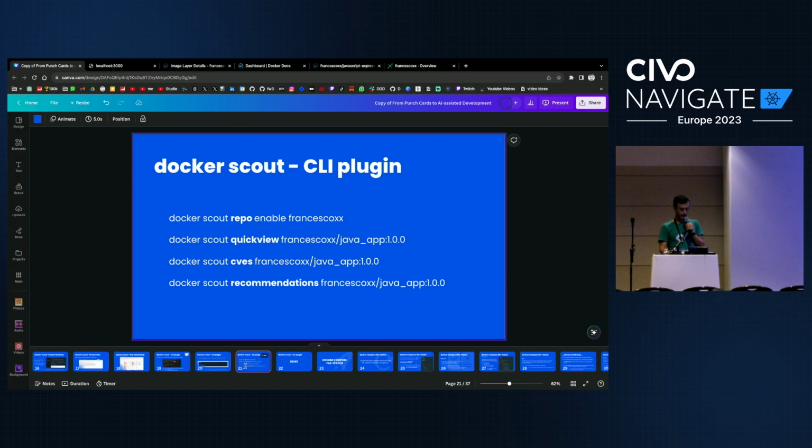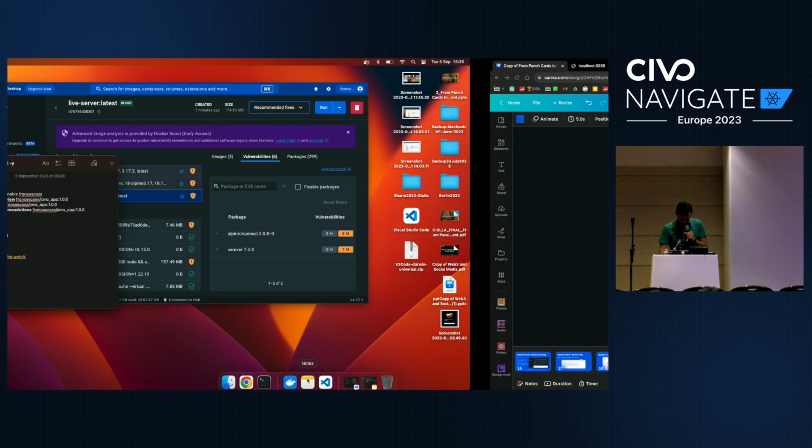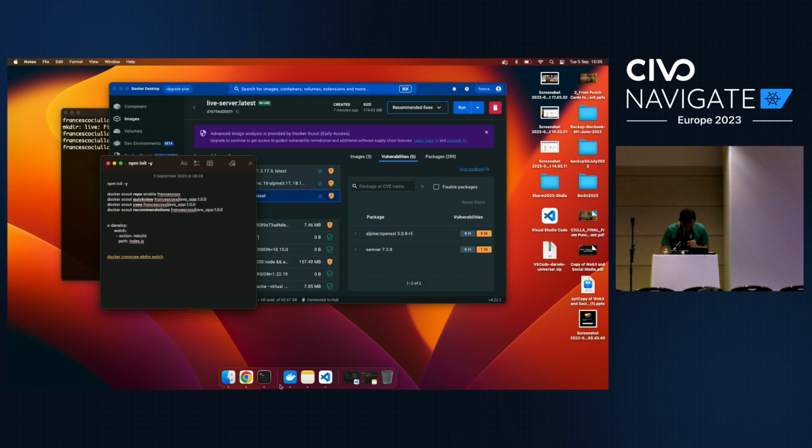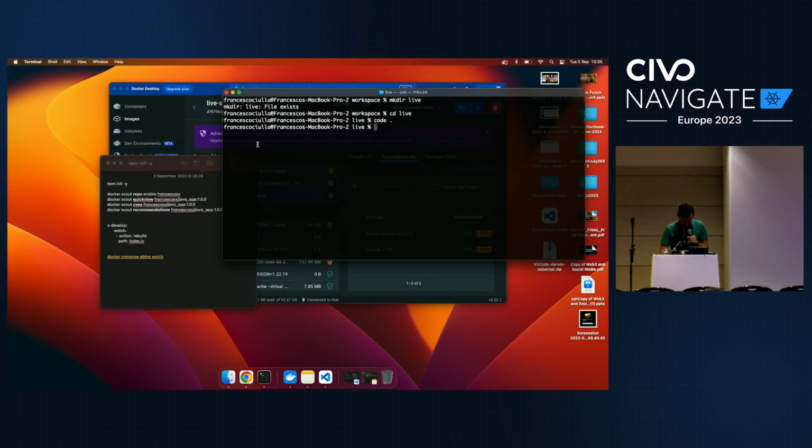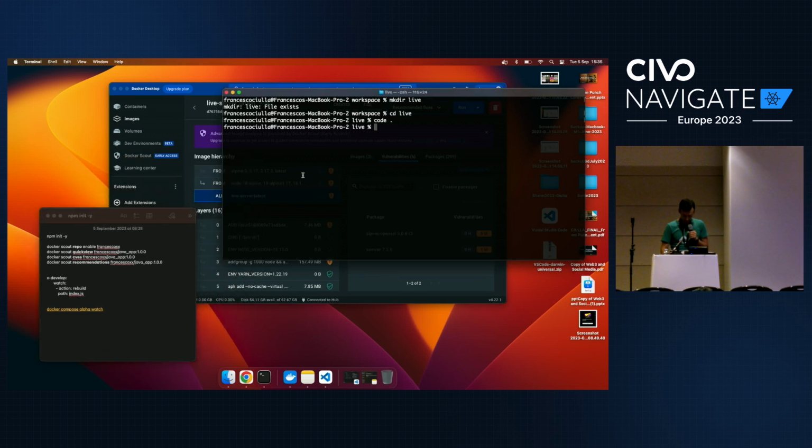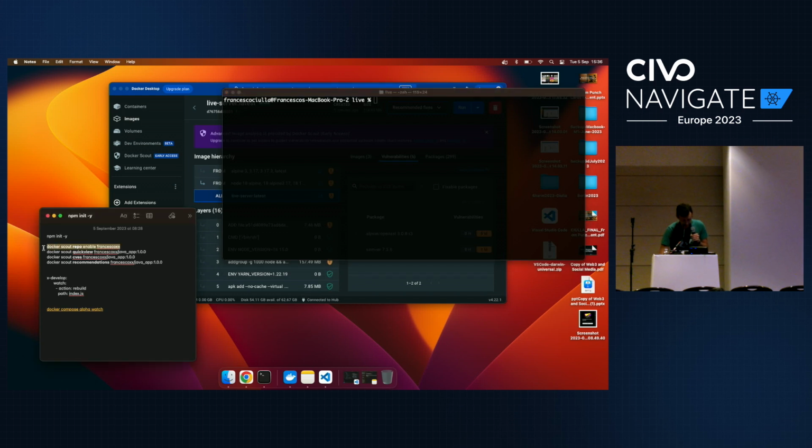Nice. So these are the 4 commands that we can run. So let's try to run them from the command line and see how this will look. So I have the commands here. They're a bit small. Okay, so basically, they created a whole set of new commands. Like we have docker container run or docker image build, we will have a docker scout something, the command, and then of course the option, the value.